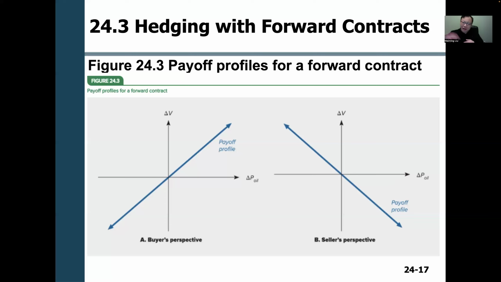The buyer wants the price going up. The more positive, the better. And the seller hopes the price will go down. So it's very similar to when we buy a house, right? I purchased the house in 2020. We made a deal. The contract was signed by both parties around September of the year. We agreed on the price, and the possession date is actually November, so two months later. So that's very typical.